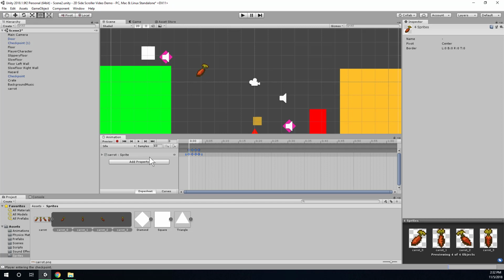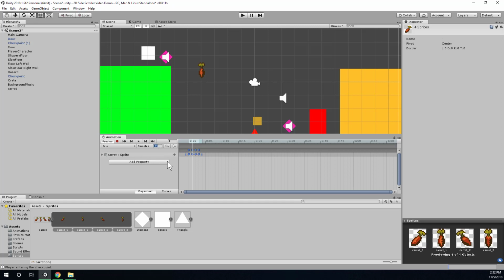And Unity will automatically set me up a keyframe for each image that I had selected when I dragged it in. Now, at this point, if I press play, you'll see the coin is animating at hyperspeed, and that is because by default Unity is going to give this a speed of 60 frames a second, and this is just not the speed the animator had in mind when he built this animation. So again, since you don't know the animator, we can't just ask him what it's meant to look like, so we kind of have to try a little guesswork.